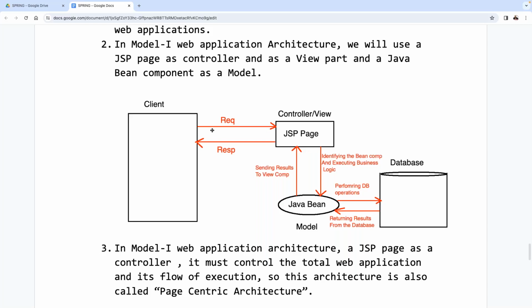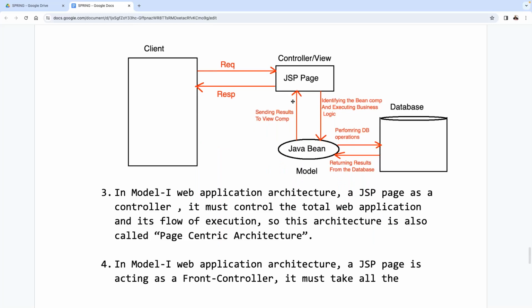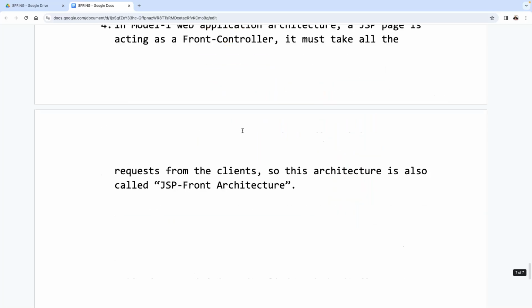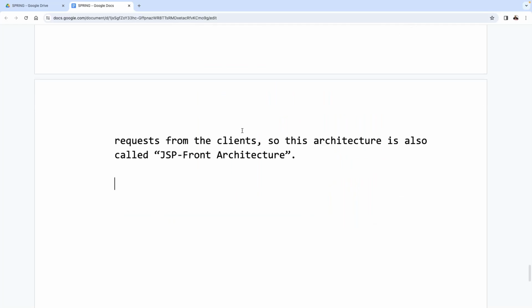Now come to this. The main drawback with this particular point is what? In this entire architecture, a JSP page is acting as a controller. To fulfill all the controller's responsibilities, a single JSP page is not sufficient. Inside the JSP pages, we have to write Java code to fulfill all the requirements of the controller. But writing Java code is against the rules and regulations of JSP. So JSP is not a suitable component for the controller. That's the main drawback with this particular approach. Now let's move on to this point. What is the drawback with this approach?